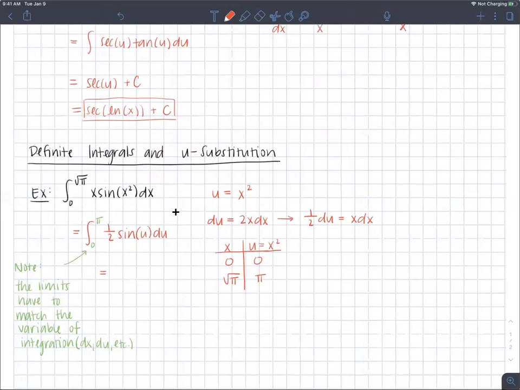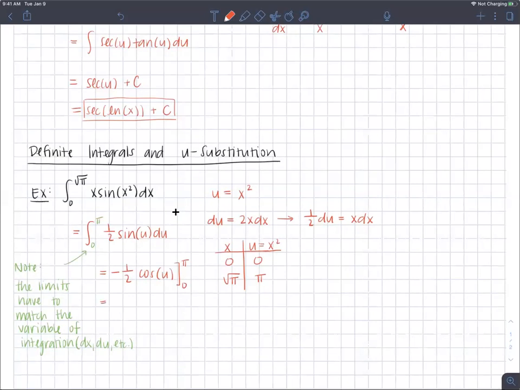And so what's the antiderivative of sine of u? So I already know that 1/2 is going to be there because it's just a constant. But then what's the antiderivative of sine? Yeah, it's cosine, but it's a negative cosine, right? Because when you take the derivative of cosine, you get negative sine. And so you want to make sure that you get rid of the negative, so it's going to be negative cosine of u. And then here, since we've already figured out what the limits are for u, I can just put those down right there. So I can use the second part of the fundamental theorem of calculus to figure this out now.